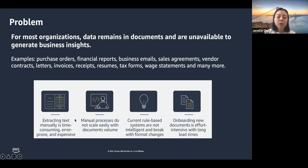Normally, those companies hire people to extract that data manually. However, this is really time consuming, prone to human errors, and also very expensive. This is also very bad for financial companies because they have peak seasons, for example, tax season or SEC season, right? In those peak seasons, it's not easy to scale the manual team, the label team, suddenly tenfold or sevenfold or so on. It's not easy for them to scale in the peak season and then downscale in the non-peak season.